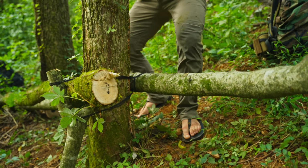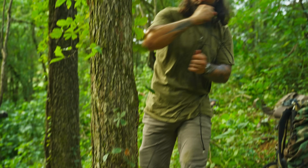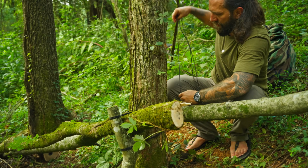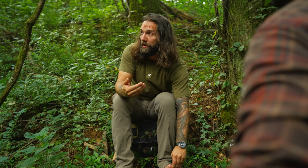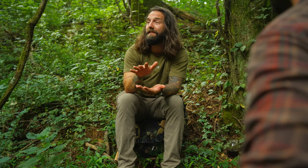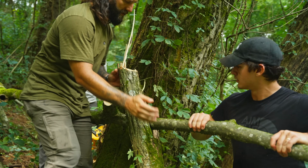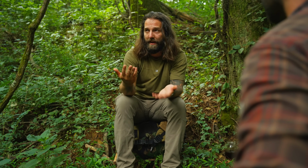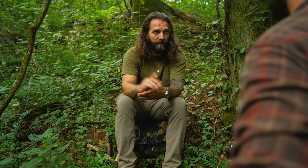To get it up off the ground also means that we don't necessarily need to have flat, level ground for our shelter location. We can actually use things on a slope side, and we're building our shelter, which means we get to say what level is. So it gives a little bit more freedom when we're dealing with building elevated platforms for your shelter.